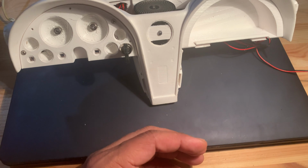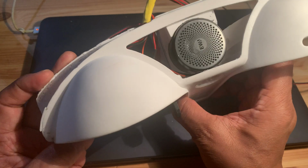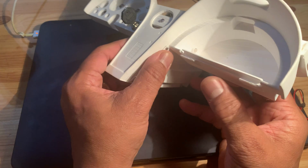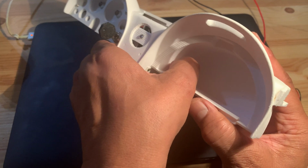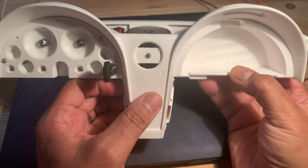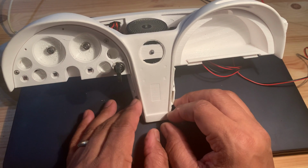But for now, I just wanted to show this final one with respect to the dash. In here, you'll see there's a small little button here. You press it, and it should turn on. There it is. It turns on the dash Bluetooth speaker. There we are. So the dash is set up now.